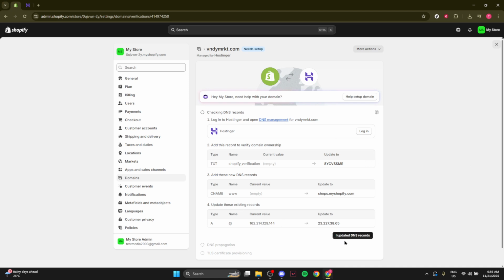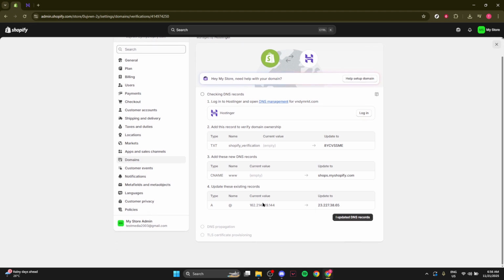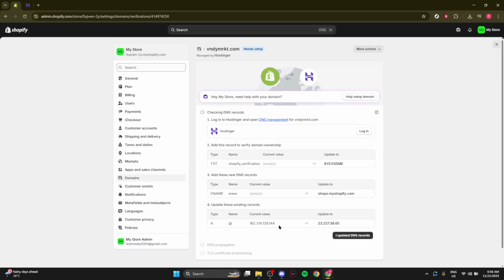Once connected, visiting your domain should load your Shopify storefront. If it doesn't right away, give it a bit more time and refresh. A quick tip: make sure your domain registration is active and not expired, and avoid duplicate A records for the root. That's it. You've connected your hosting or domain to Shopify with the exact DNS settings Shopify expects and without disrupting your email.